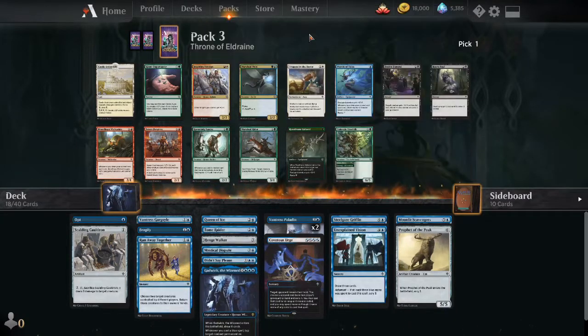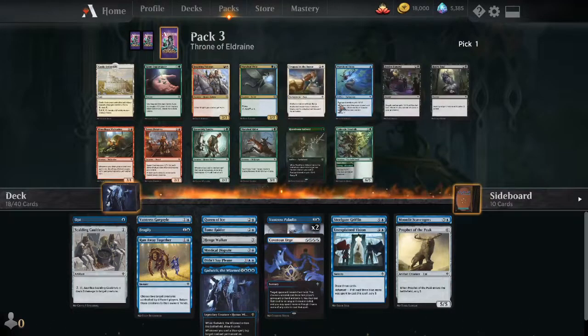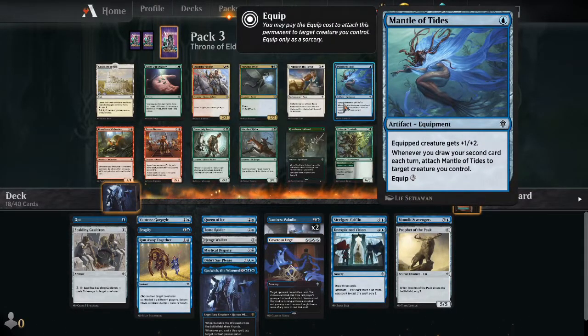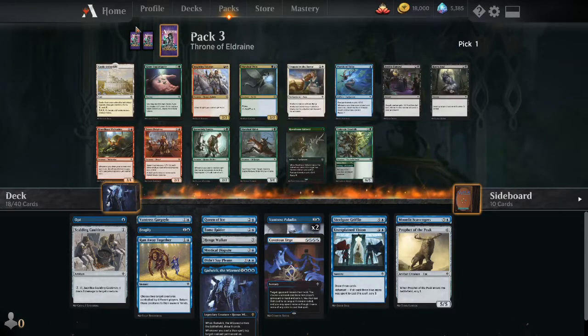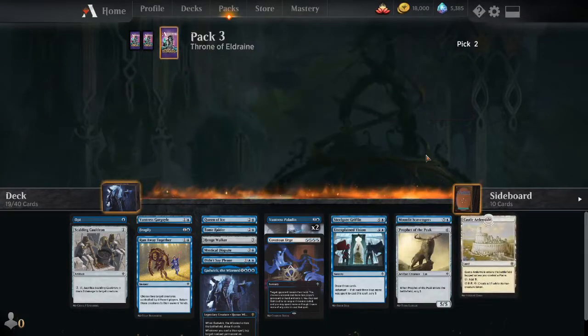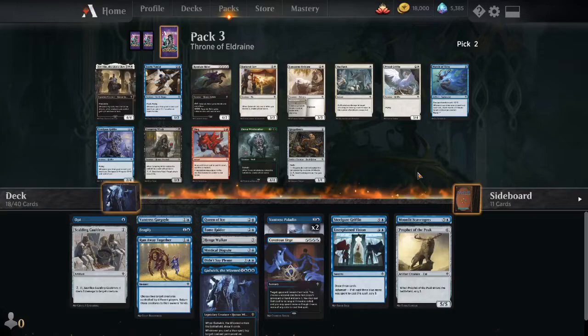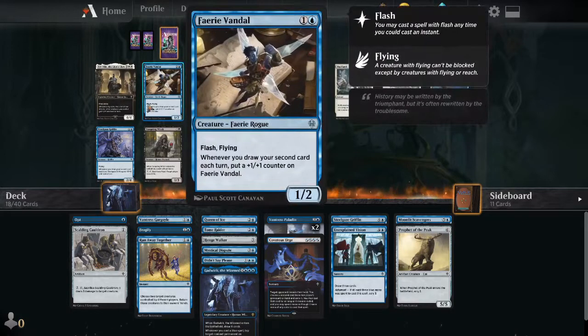Ooh, there's also Trapped in the Tower. Man. That's painful. And there's stone cold nothing gross in this pack, unfortunately. I mean, Mantle of Tides is the only castable card in this pack for us, and it is not really worth running, I don't think. So I think we just take the castle on the off chance we end up back in white. Not likely, though.